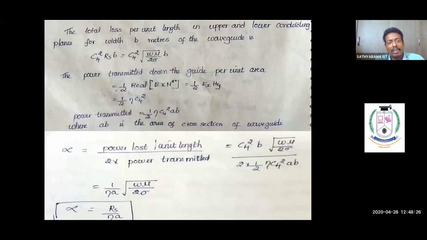But unfortunately, TEM mode doesn't exist in a waveguide. If you consider a rectangular waveguide, you can't induce TEM mode. You can produce only TM or TE modes, and you cannot produce TEM mode in a metallic waveguide, whether it be rectangular or cylindrical. So this mode propagation is not possible in rectangular waveguides, and that's the reason why rectangular or circular waveguides cannot be used for sending low frequency signals.